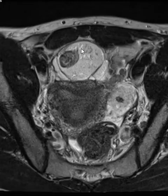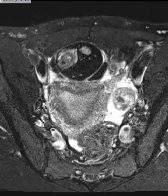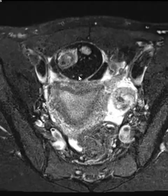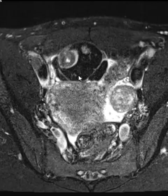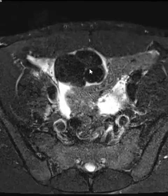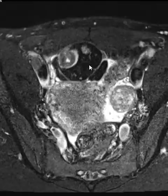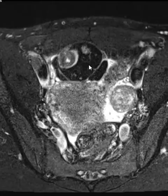So what we do is put up a view where we suppress the fat. All the subcutaneous fat everywhere will turn black — anything left bright will be fluid. This is the fat-suppressed image, and we note that this thing is not fluid. It looked like it was probably fluid before, but now we realize this is not fluid — this is fat. We see the fat get dark, and so did this. This is a complex fatty signal intensity lesion.